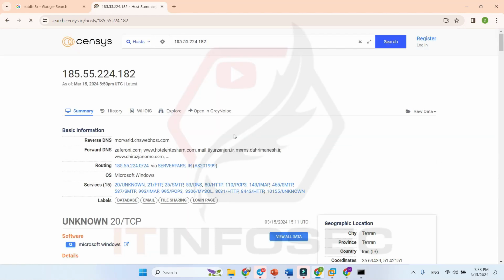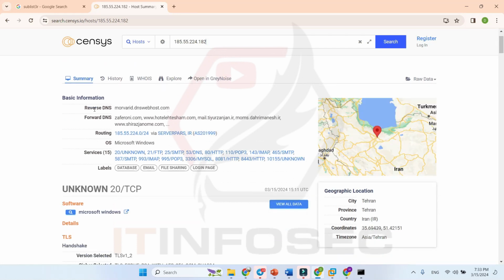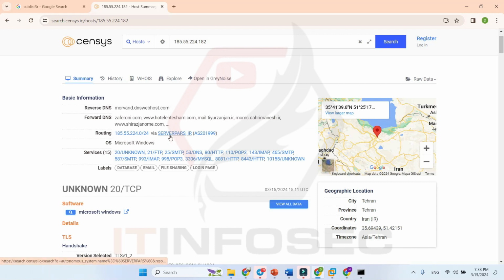Okay, reverse DNS is here and forward DNS is here. Routing and the main server is located on this company, this service provider.